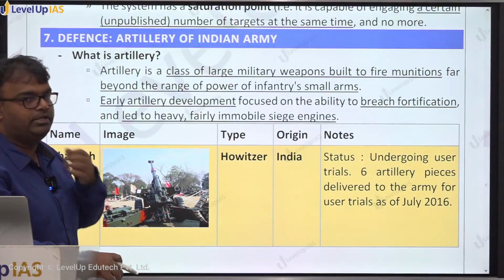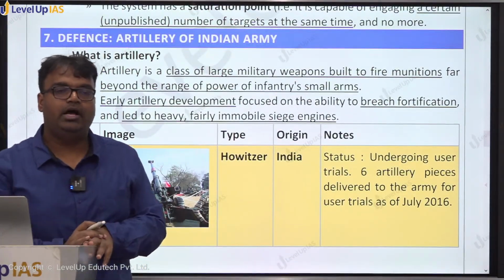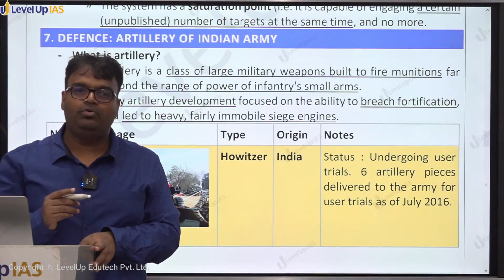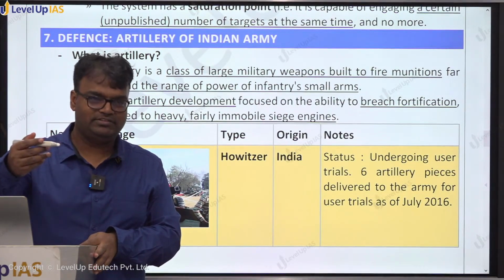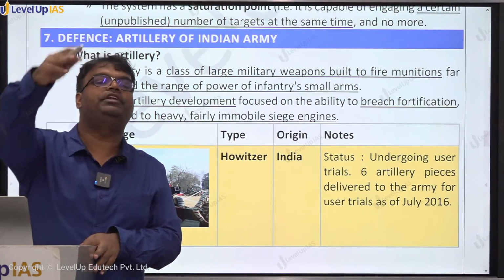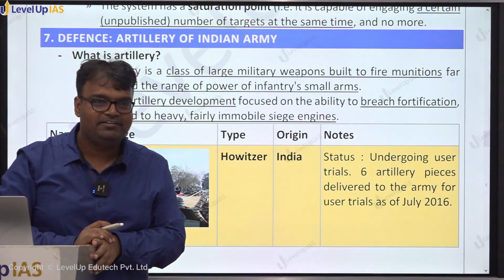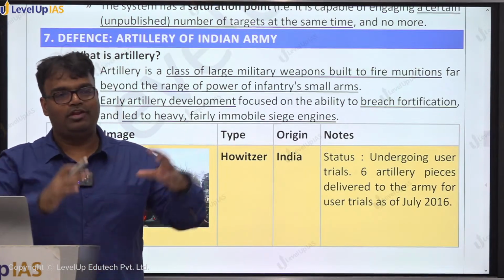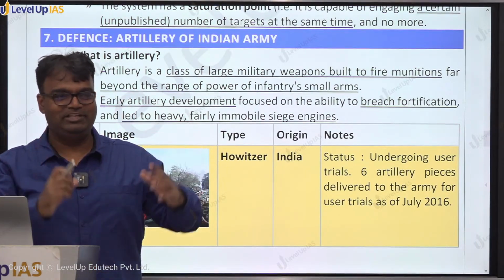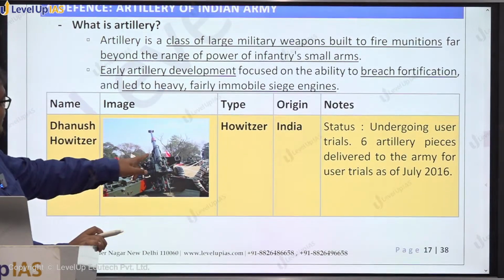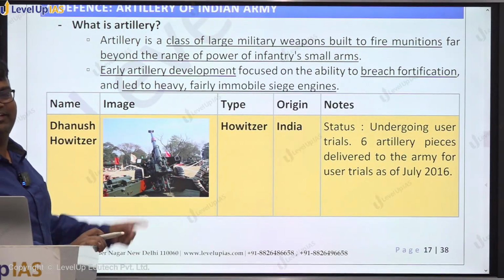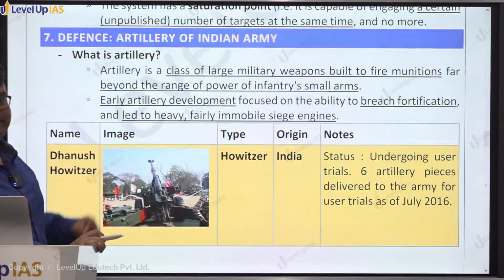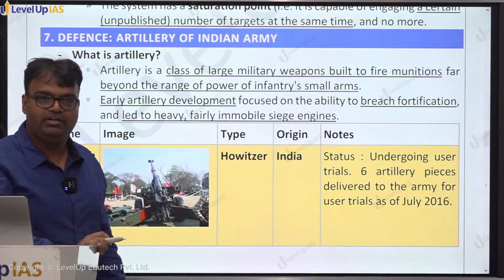Artillery of the Indian Army. Artillery, do you know what artillery is? Look, one is that you are firing a bullet, it will go 100 meters, 200 meters, most advanced snipers will take you to a 1 kilometer target, right? But imagine larger bullets being launched from this, it can travel a few kilometers. These are artillery guns. This is a Bofors gun which was used during the Kargil war.